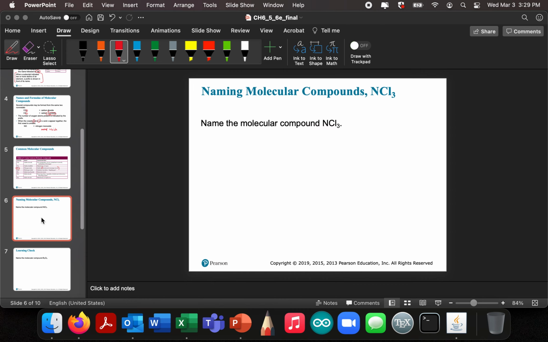So, naming molecular compounds. Let's do a practice here. Pause the video and come up with a name for this. Okay, so I'm going to suppose that you paused it. I'm going to show you how I'm going to do this. I'm going to say nitrogen. The two elements, nitrogen and chlorine, right? And we take the second one and we change it to chloride. No big deal. And then we go, oh, there's 3 of them there. And since these are both nonmetals, I've got to say nitrogen trichloride.